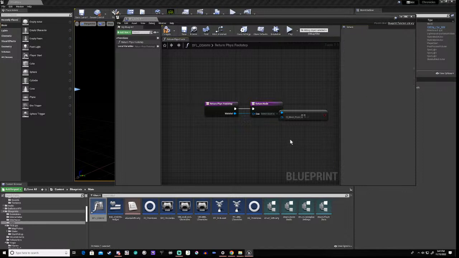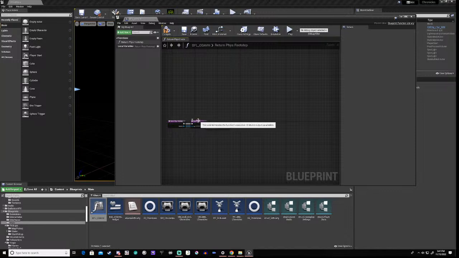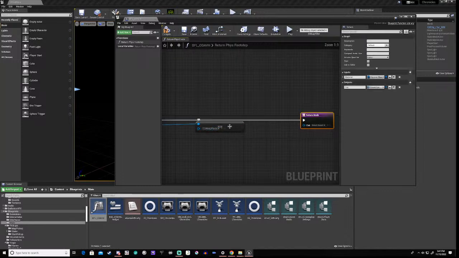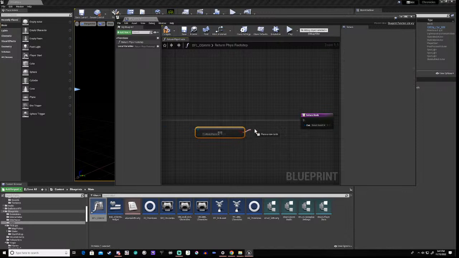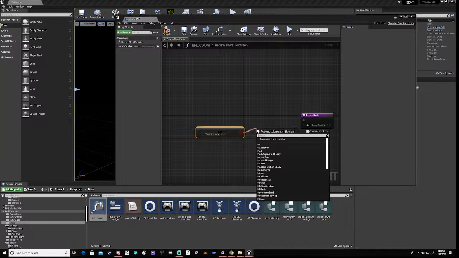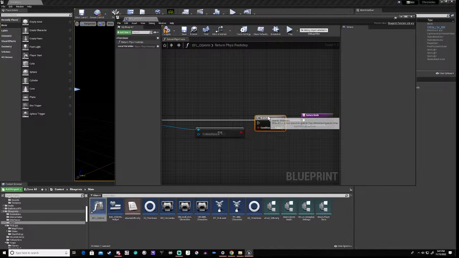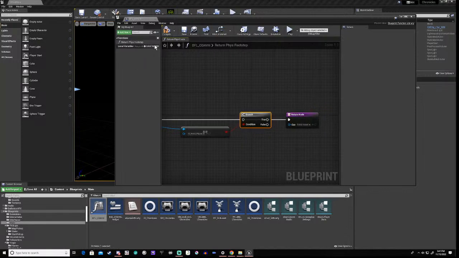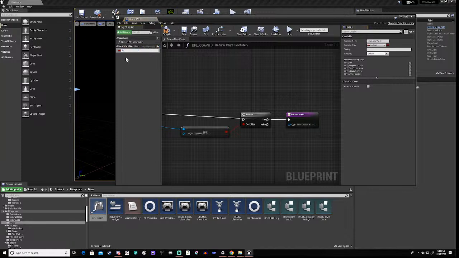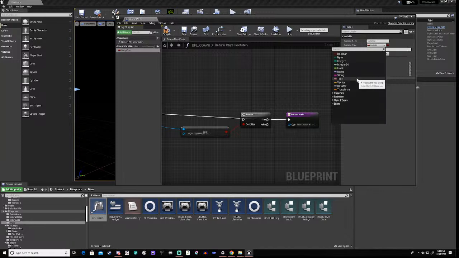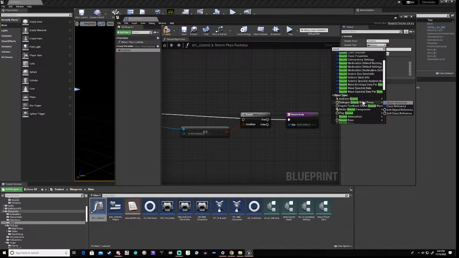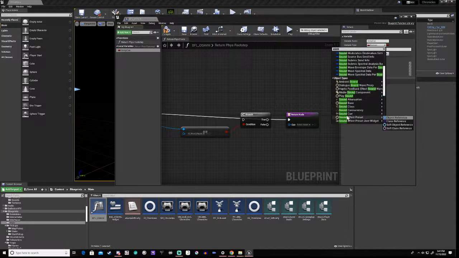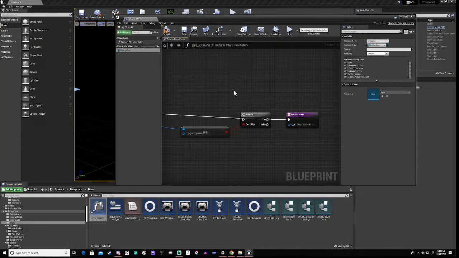Then we say branch, and we can say temp cue, and that's going to be a sound cue.